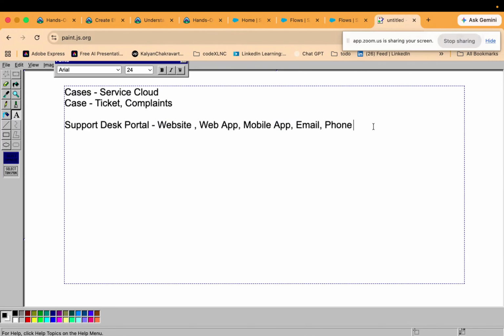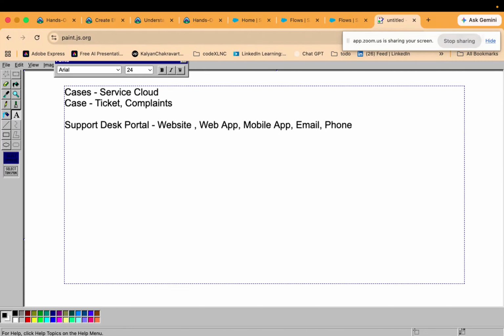If you're into service cloud, what is the service cloud meant for? To manage your cases, to manage your tickets, to serve the customer. With the tickets, complaints or cases the customers raise for us, how to solve them, how to enhance the customer experience, and how to make the day-to-day activities of your customer representatives very smooth. All that we have to understand when we talk about the service cloud. All the activities, coding, configuration, everything related to service will be included in the service cloud. As part of that, cases are the main important part.